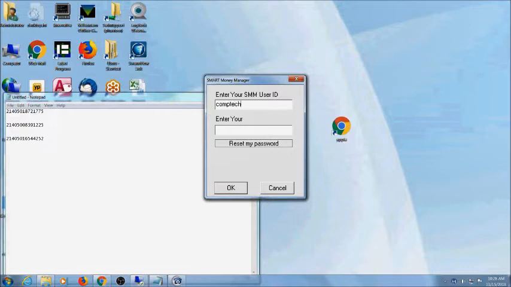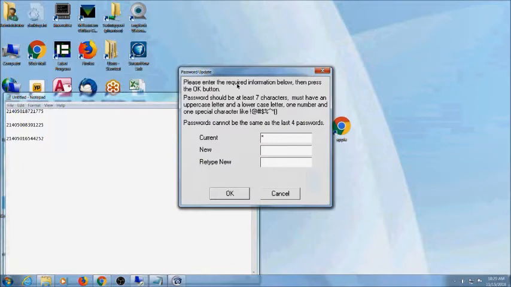So I have a test user here that I'm going to use. Okay. So this is the prompt where I'll need to create my own password. There's a password requirement that means that the password needs to be a complex password.